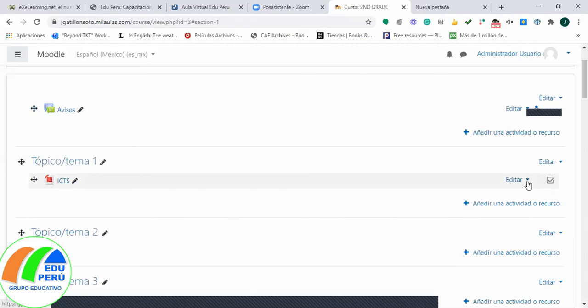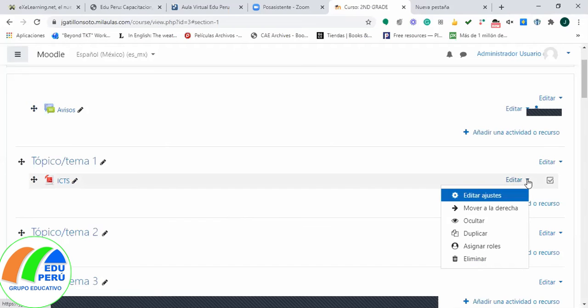Now you have the other option that is edit. So you can hide. Notice this is something that I use. For example, you prepare all your weeks in advance. I'm going to prepare the tasks, the assignments for 4 weeks, but you don't want your students to watch the other activities, the other tasks, because some students are so curious. Oh, the second week, I'm going to enter here. And another student enters the third week. And they can watch and develop the tasks, the assignments. So maybe they can create a disorder.